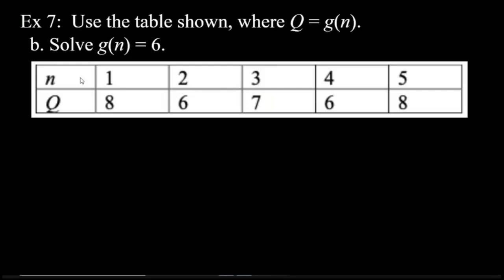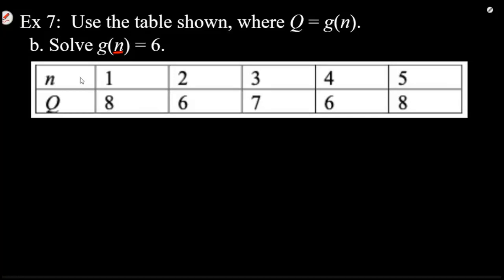What is G of, oh, this is a backwards question, isn't it? Because what did they say? They're asking you, what's the input if the output is 6? Do we see that? They're asking for the input this time if the output is 6. How does that change what we have to do? Because now they're not telling us the input, they're telling us the output this time.